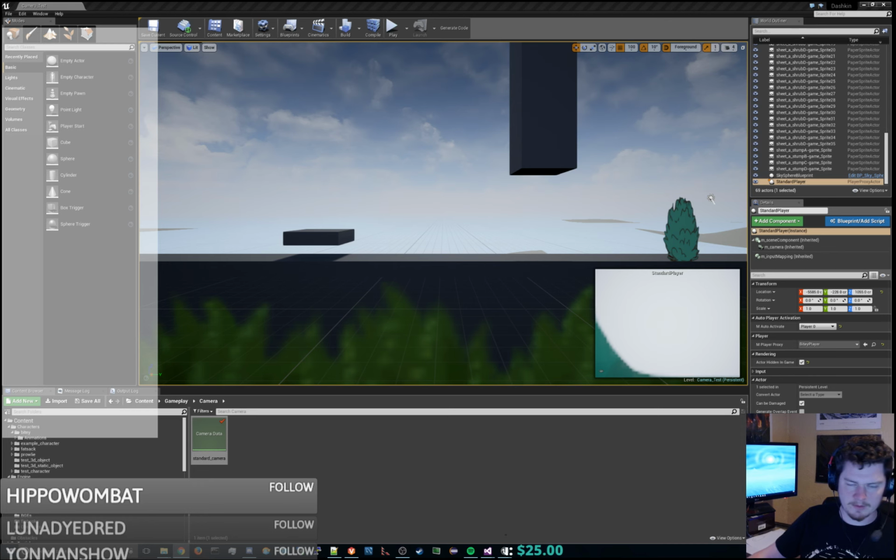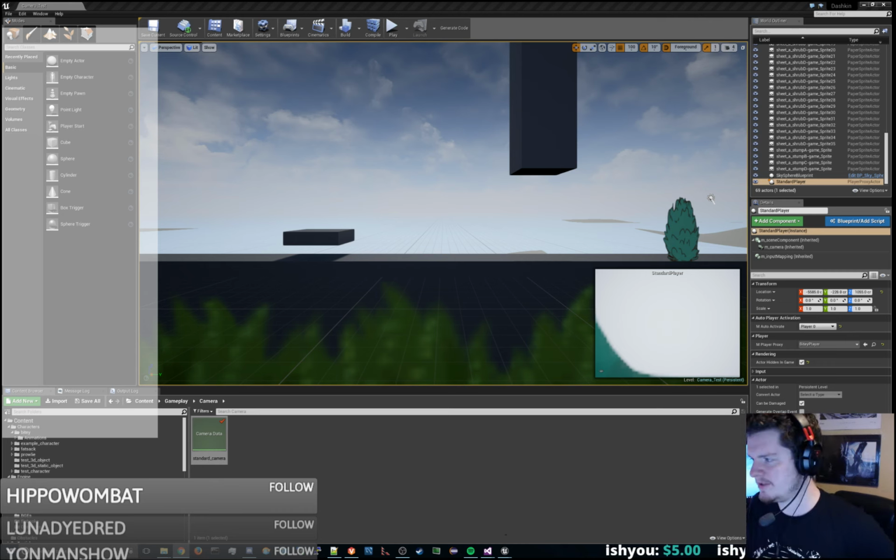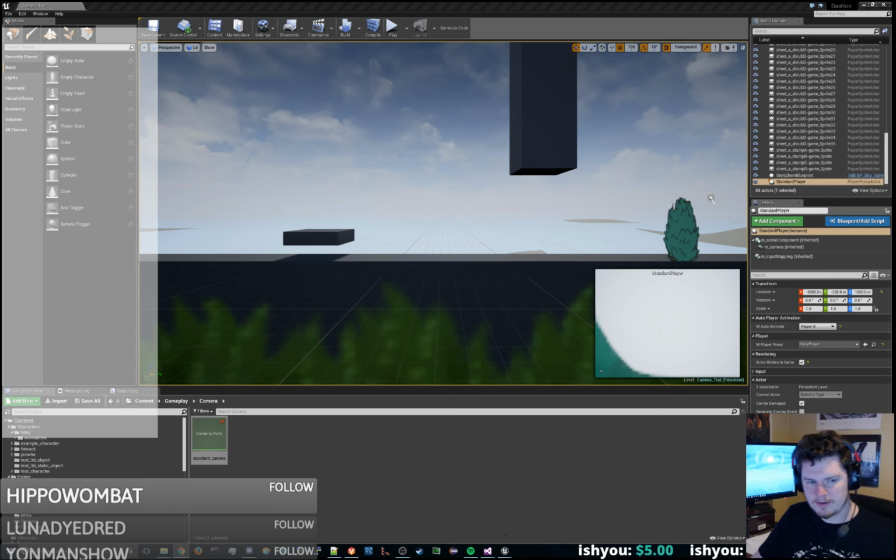So the two things that we're working on are the camera lead based on velocity, and we're also going to be doing the jump box for the camera. I don't know how much I'm actually going to get done here. I'm on my last legs today, but we'll see what I can actually do because I still feel like working, so I will.